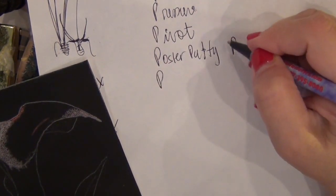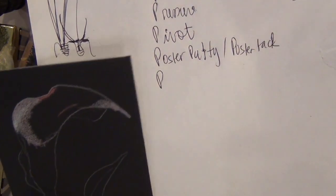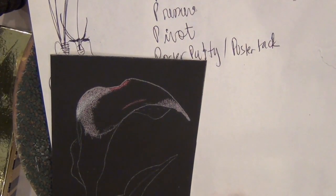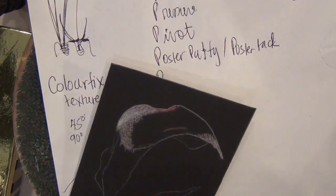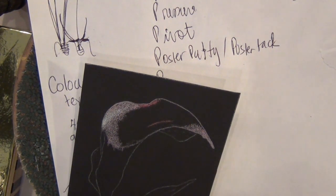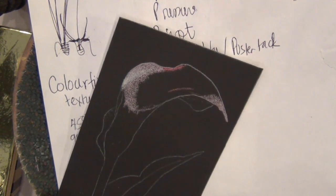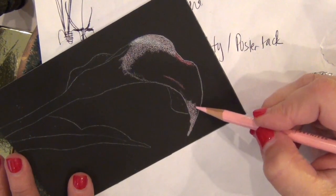Or poster tack. That's what you're going to have to remove the pencil from your piece. Try to find my poster beauty here. I have to find my poster beauty, and I will, in the next session, I will show you. I'm going to finish putting the color in here, and I will be right back.